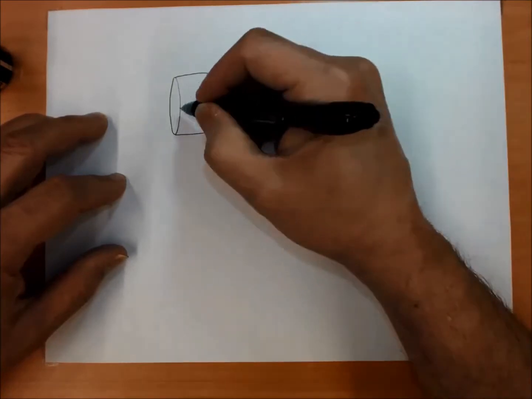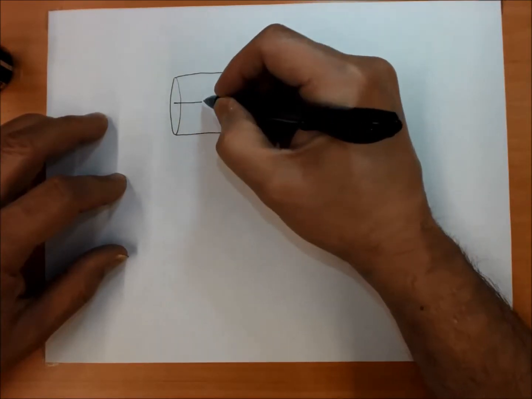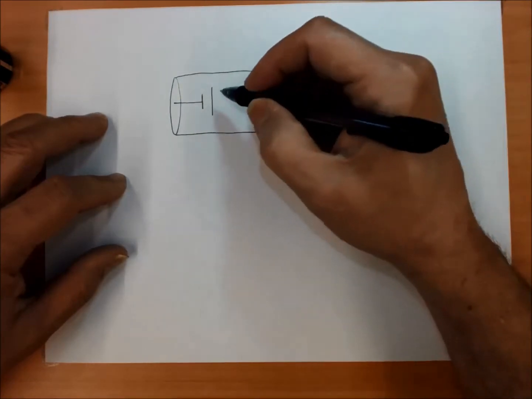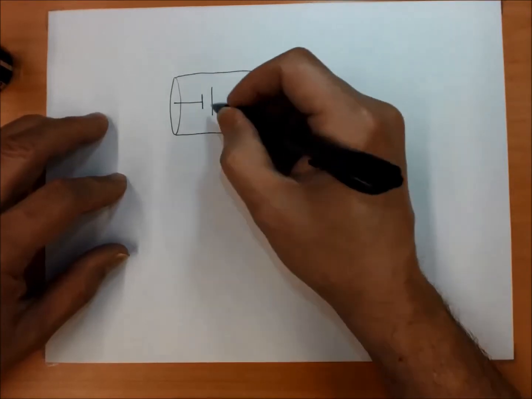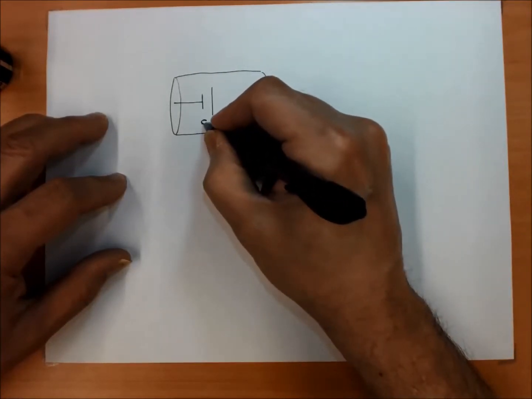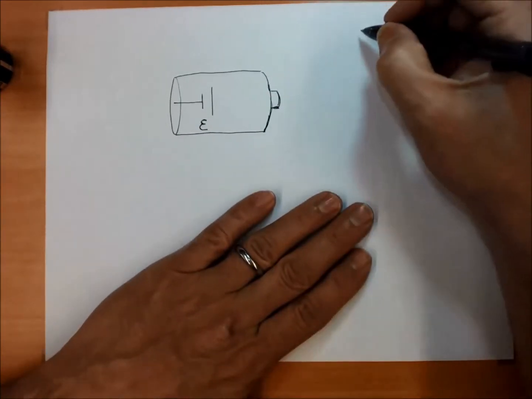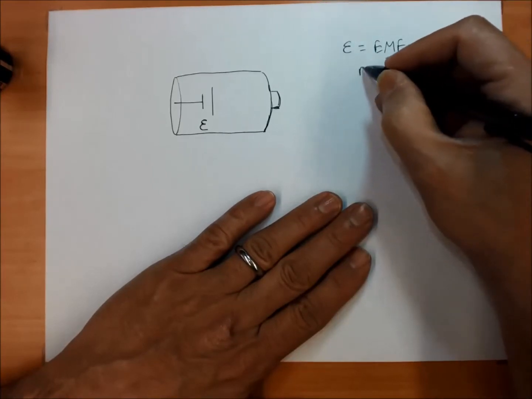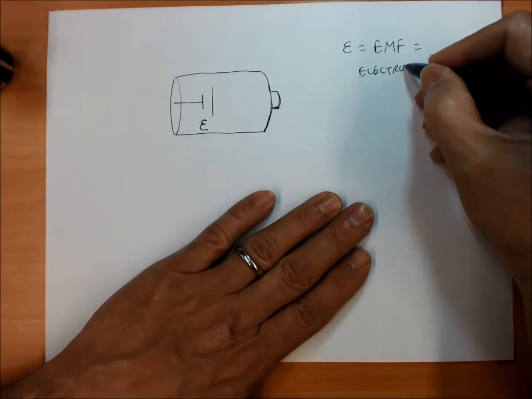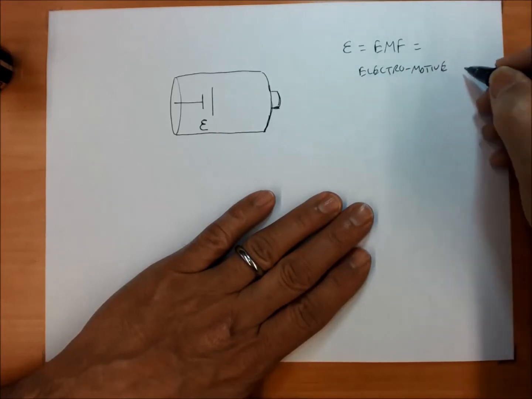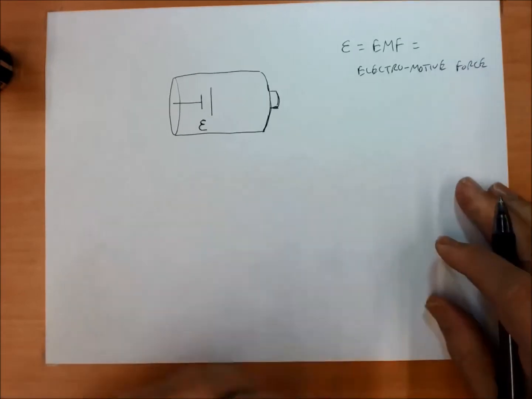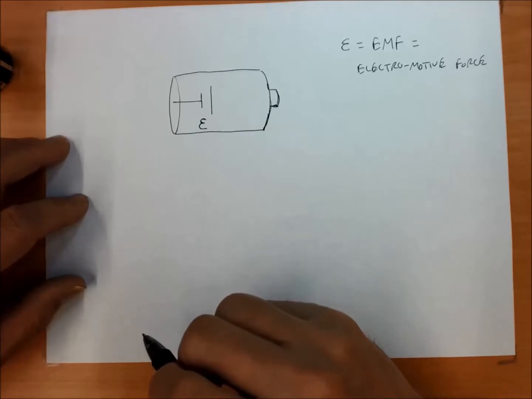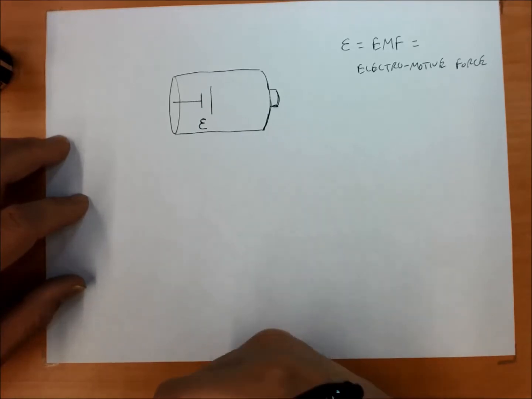So there's my picture of a battery, my D cell. And inside would be some chemicals that would generate a certain voltage as those chemicals react. And we represent the voltage of the chemicals by a little battery symbol. And we call this voltage script E. And script E stands for EMF, which itself stands for electromotive force. Now, electromotive force is not really a force. It's the voltage of the chemicals inside the battery. And remember, voltage is a joules per coulomb thing.